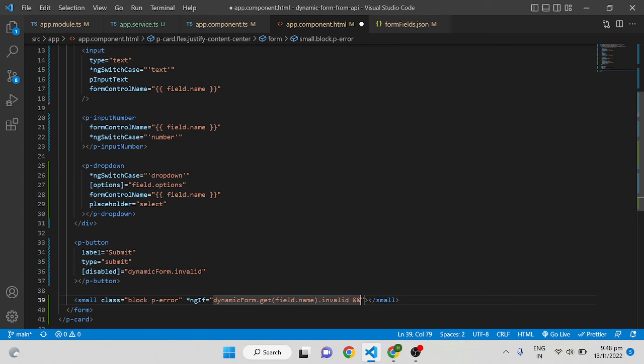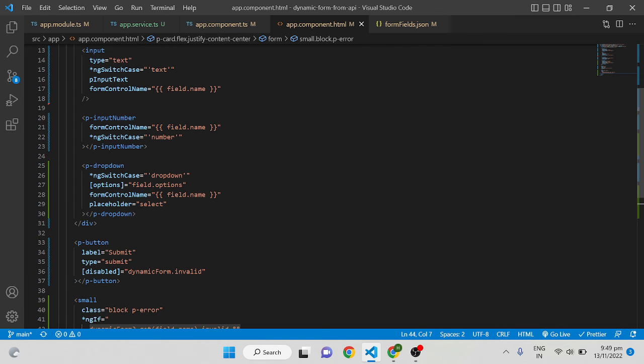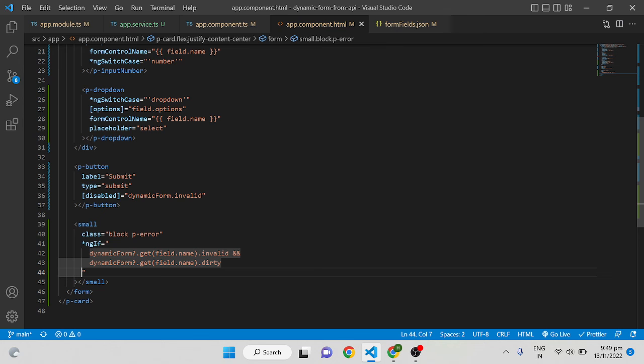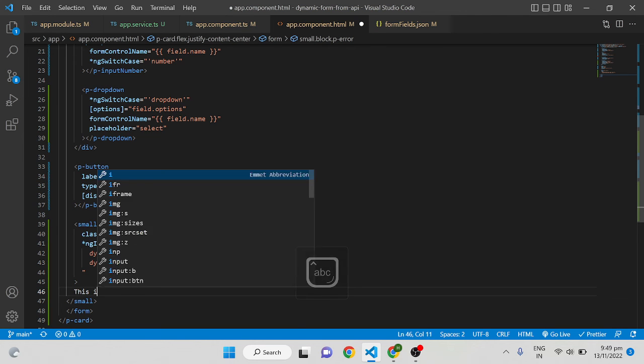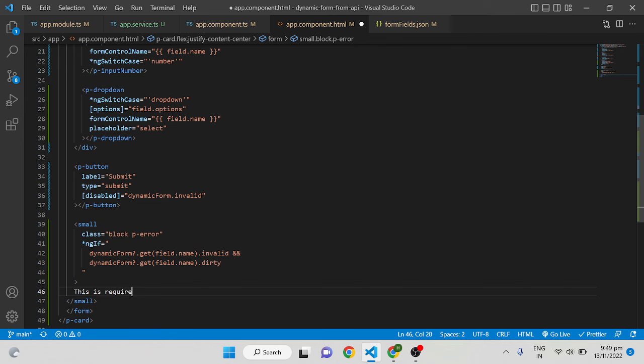So you can give a question mark here, otherwise it will throw an error. And field name dot dirty, then you have to show an error message, a common error message, like this is required.